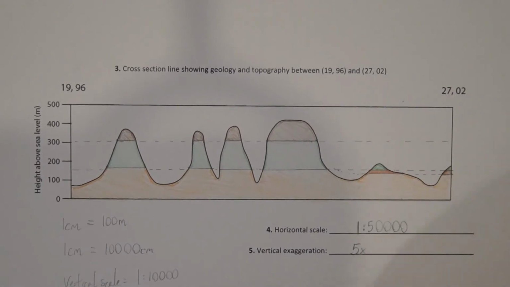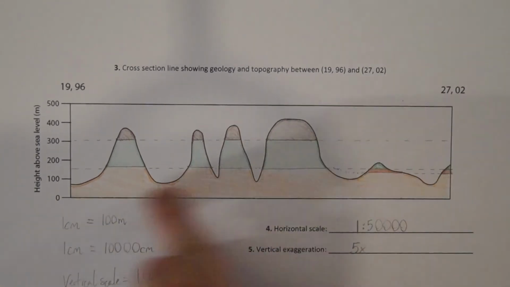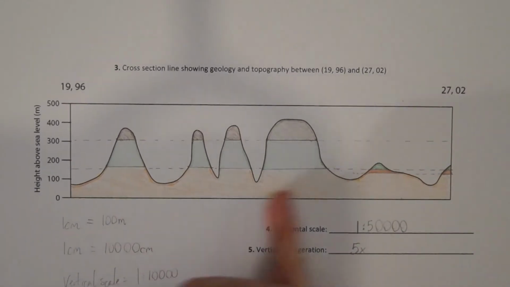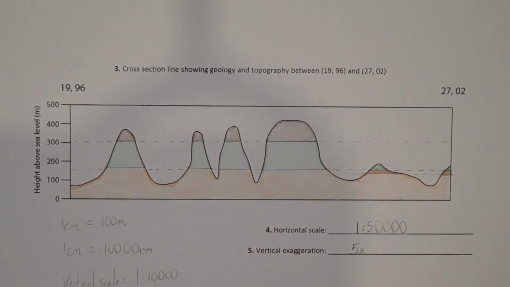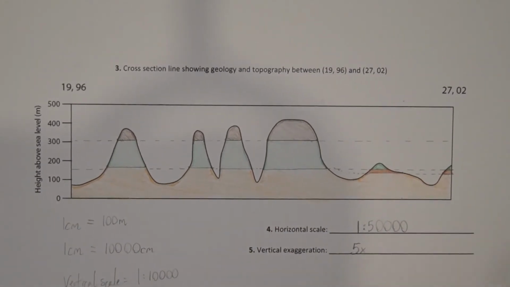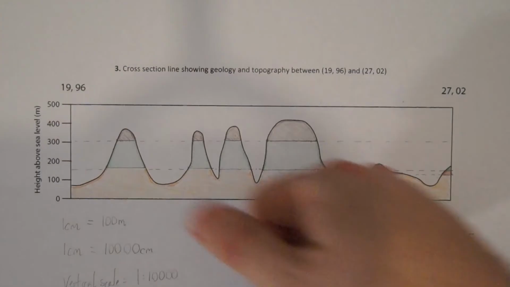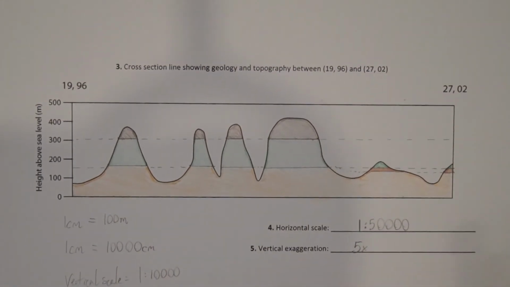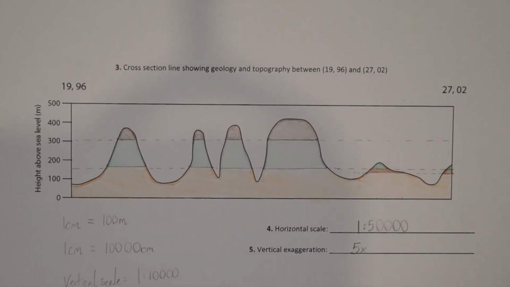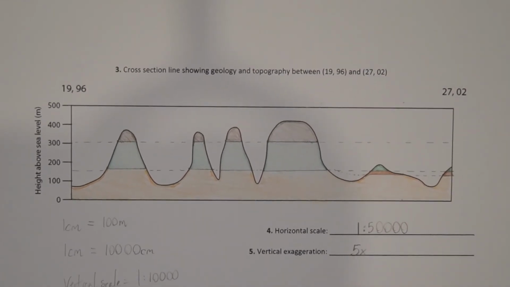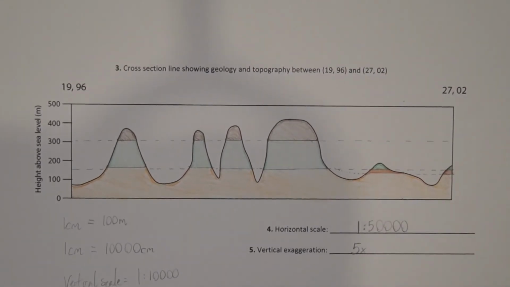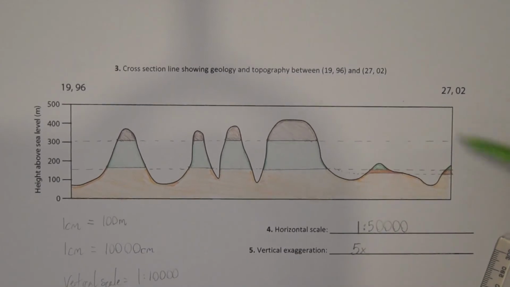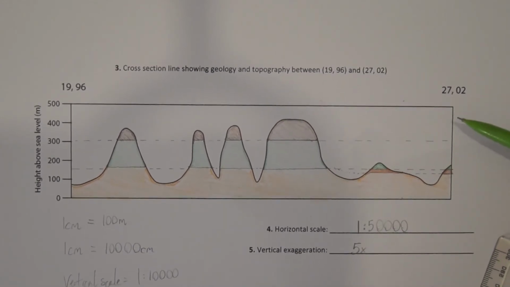So now what we've done is given our readers a horizontal scale, so you know what distance you're travelling along the cross section in this orientation, and we've told them by how many times exaggerated the vertical axis is relative to the horizontal. I think the last thing that we need in order to finish our cross section off is to give ourselves a key. So what do these colours mean?